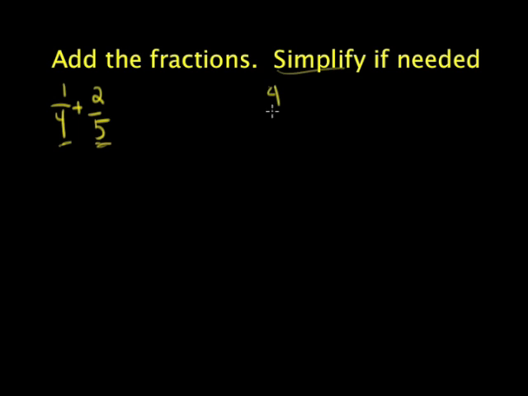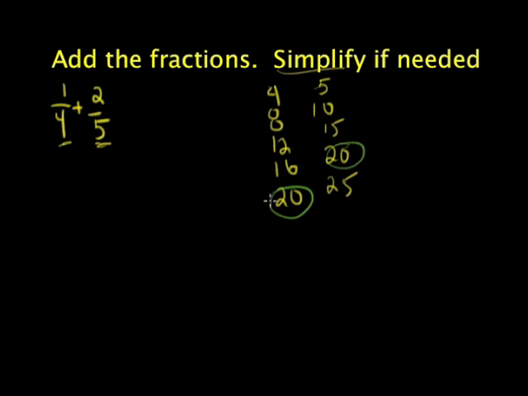I'm going to start listing the multiples of 4 and then list the multiples of 5 just so you can see which multiples they have in common. So 4, 8, 12, 16, and 20. I'll just stop there. Then the multiples for 5: 5, 10, 15, and 20, and then let's go to 25 just to go one more. And I can see right here my common multiple is 20.